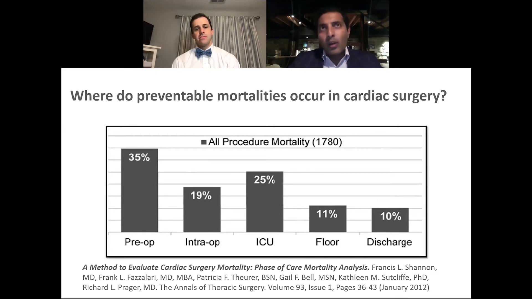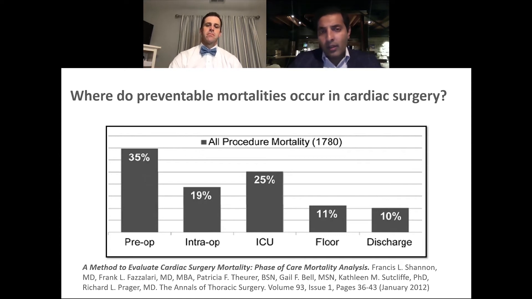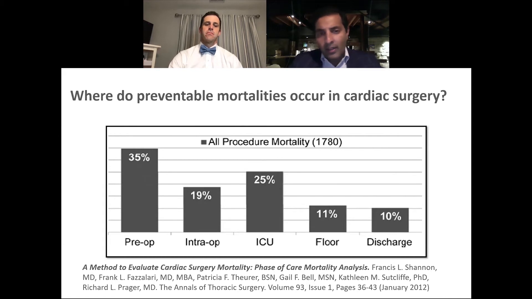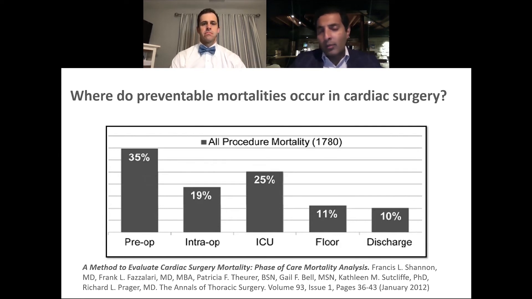POCMA is really about understanding where complications occur in cardiac surgery. By this graph, two bars really stand out. Obviously, it's preoperative — the preoperative selection and evaluation of the patient — an area where there can be misses. The other big bar, and the one we'll spend a lot of time on in this session, is the ICU. Up to 25% of mortality can be traced directly to ICU care, from when patients leave the operating room until they transition to a telemetry bed.